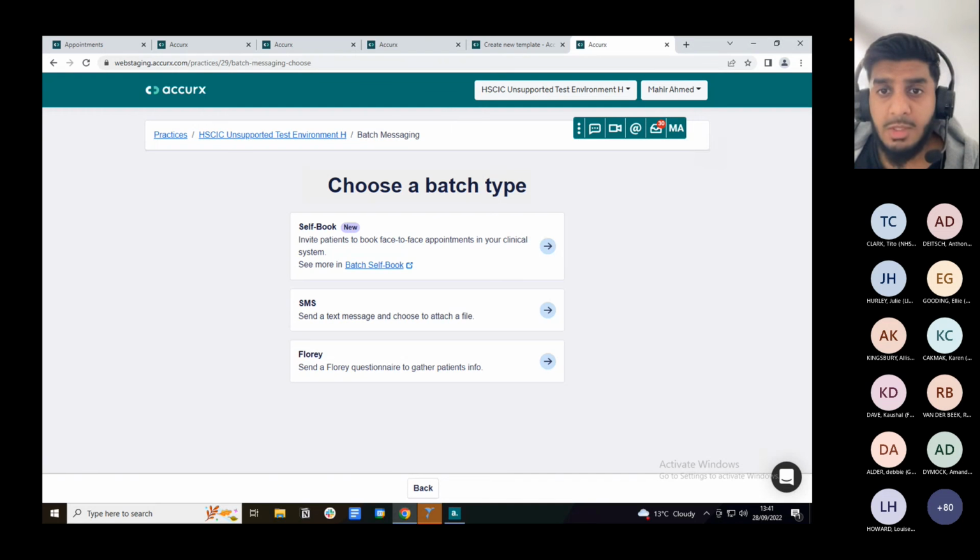Can you add a list of appointments, for example, 20 appointments for a 10-minute slot? All appointments will be listed as 8:30 a.m., for example, or do we need to add each appointment as its own individual time? For example, 8:30, 8:32, 8:34. I'm not entirely sure on that one. As I mentioned, we do have a resource on how to set up your slot types for batch self book, so I can share that with you, and hopefully that will contain more information. Otherwise, our support team can offer more assistance when it comes to setting up slots. But I can go back to the team and just find that out for you.